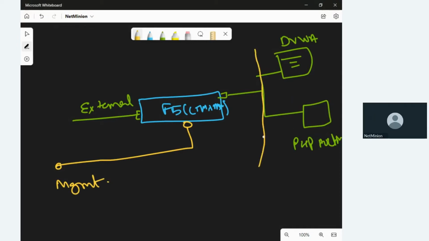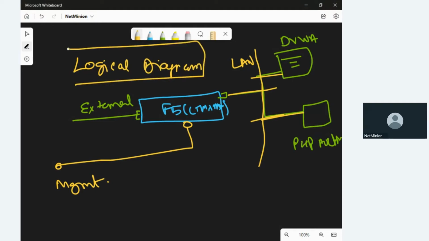This is representing a LAN. This is my logical diagram. If anybody has any doubt about this logical diagram, ask me.